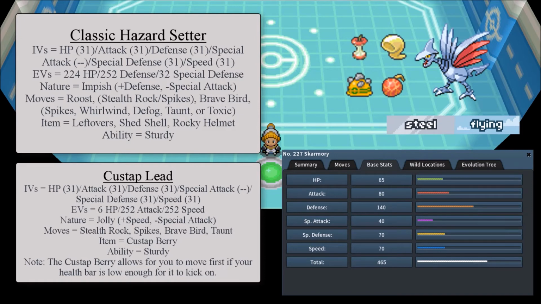Now, if there are two opponents with Costa Berry, then the one that's faster will kick in first, and then the other one will kick in after that. But speed tie is a little bit more of an intense issue that I don't want to dive into right now. But most of the time, there's going to be no Pokemon with Costa Berry leads fighting against each other. Usually, it's just one Pokemon with a Costa Berry, and the other Pokemon without one. So, there we go. But just in case you do encounter that, now you know what happens.